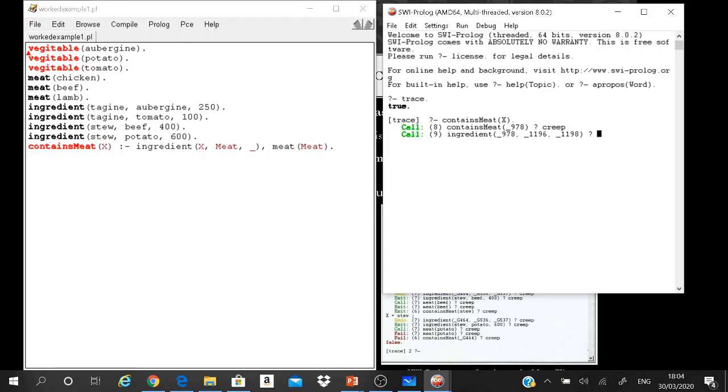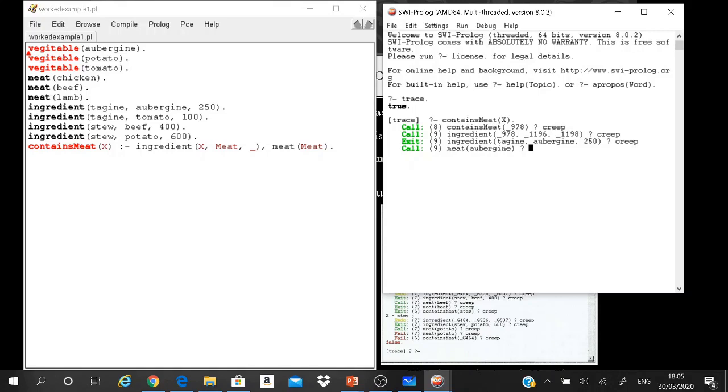If we press enter, we have two types of ingredients according to the dish: the tagine and the stew. We have the tagine as the dish, and the ingredient is aubergine. Let's press enter. Here we have the exit. That means that was a successful call.